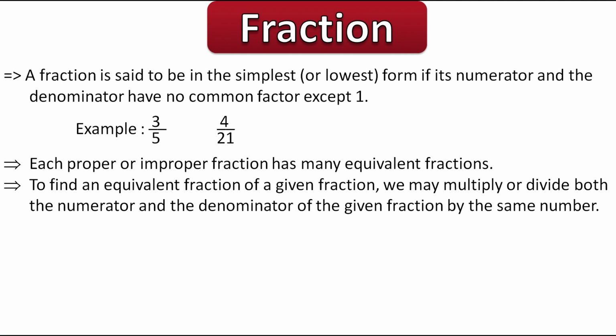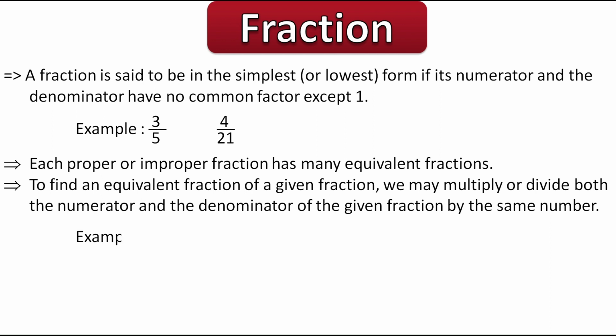Each proper or improper fraction has many equivalent fractions. I know that you have heard this word equivalent. But how do we find an equivalent fraction? It's very easy. To find an equivalent fraction of a given fraction, we may multiply or divide both the numerator and the denominator of the given fraction by the same number. I'll tell you with the help of an example.